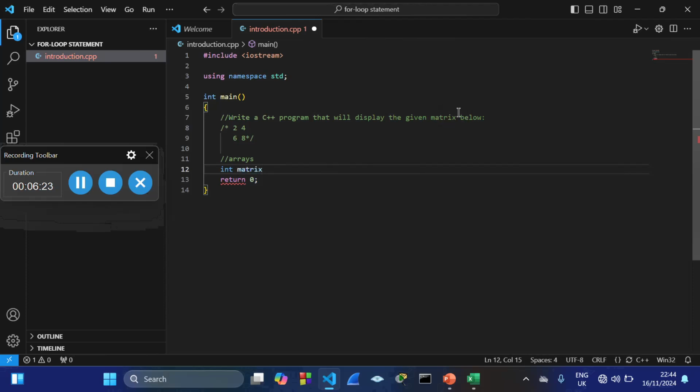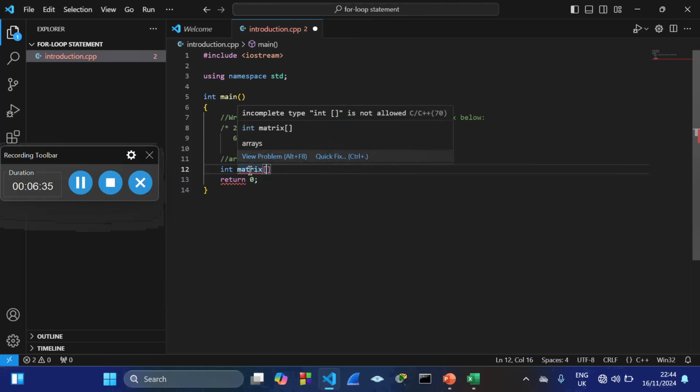Okay, then after that we said we use these symbols where we specify the total number of elements we have in this particular array, which is more like a set. So in this case, a matrix has what we call rows and columns.